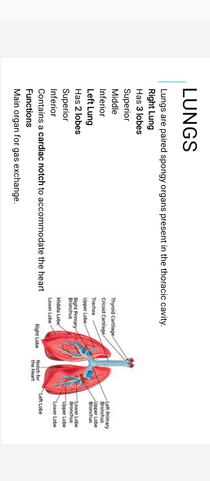Inside the lungs, the bronchial tree continues branching into smaller bronchioles and finally ends in tiny air sacs called alveoli. The lungs contain millions of alveoli, which provide a large surface area for gas exchange. During inhalation, lungs expand and fill with air, while during exhalation, they return to their normal size.